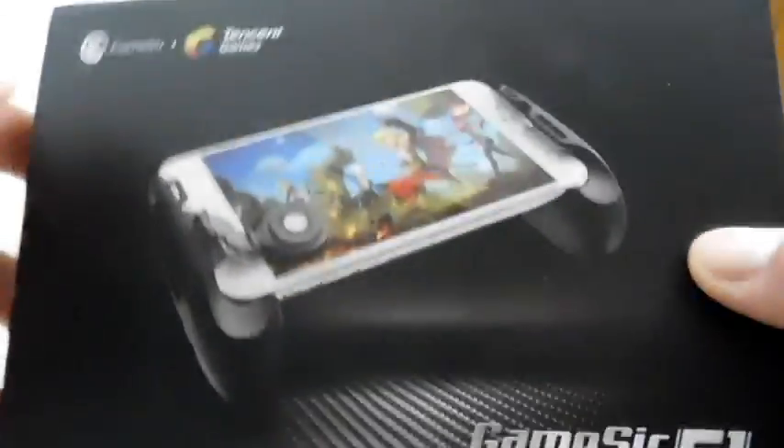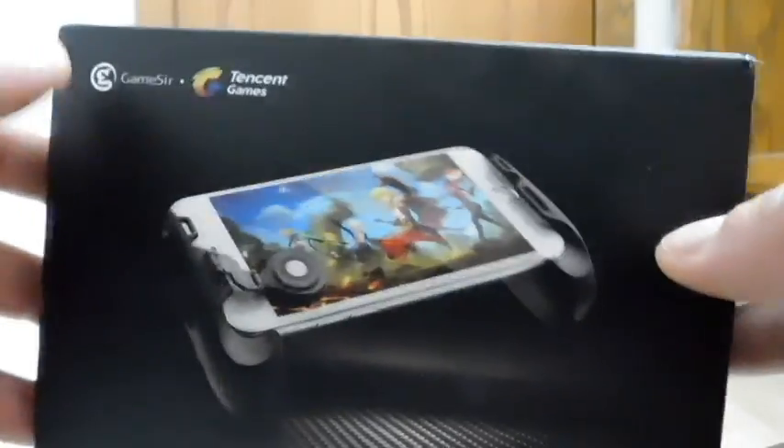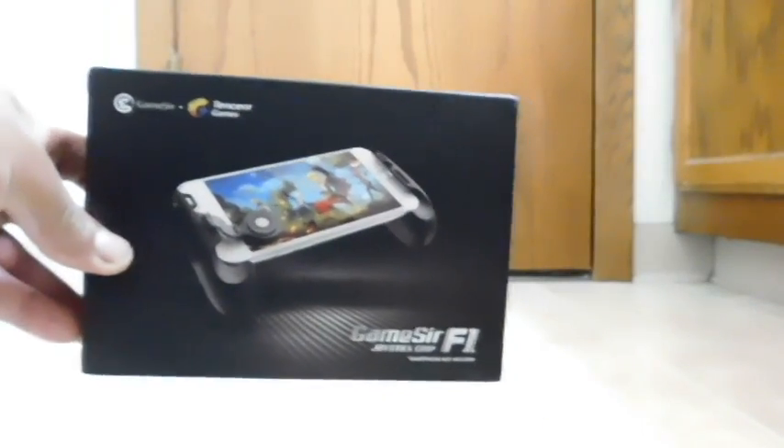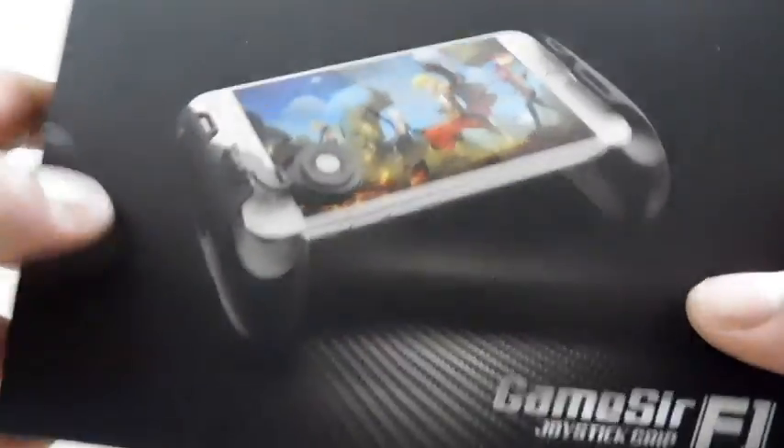As for the packaging impression — it works. It has a lot of black, and they're trying to go for a more mature look with their super bright blue and yellow colors. I will say though, from a distance it's kind of hard to tell what the product is since the background is so dark and the item blends in — you might mistake it for a smartphone until you get closer. A little more contrast would have been a good idea.